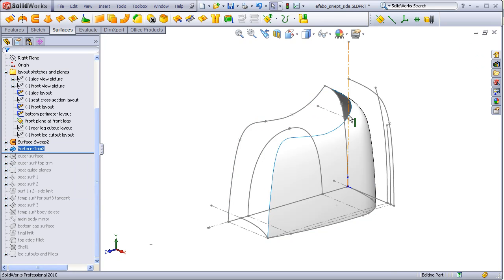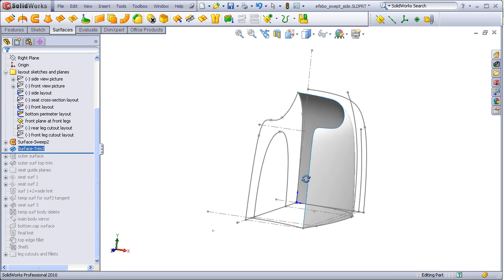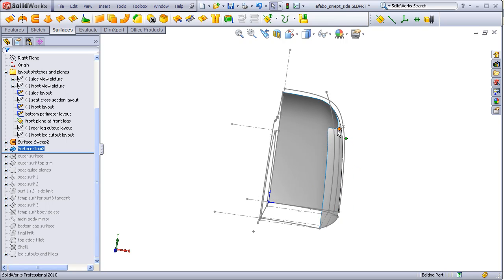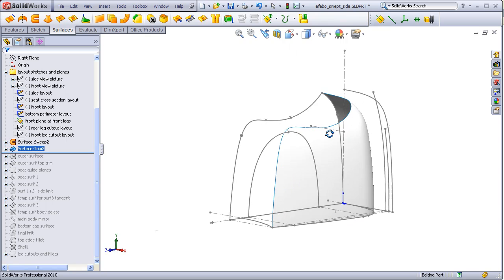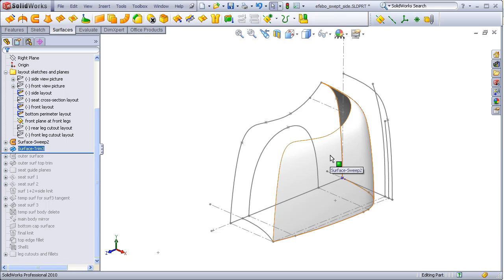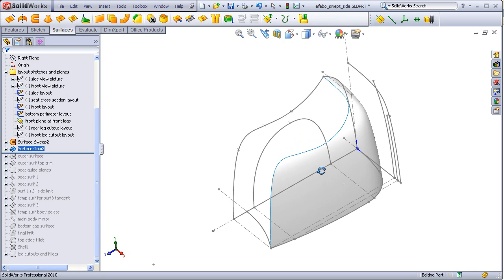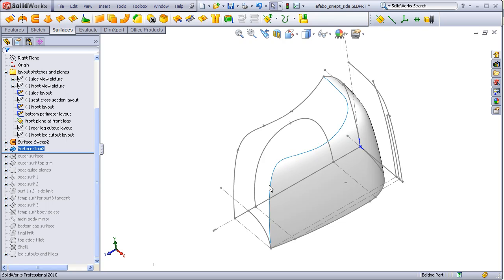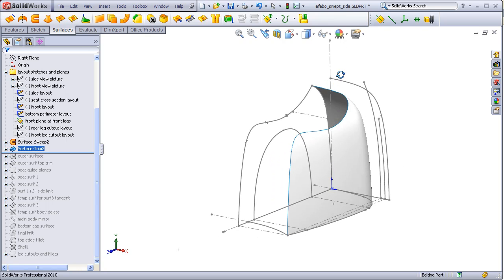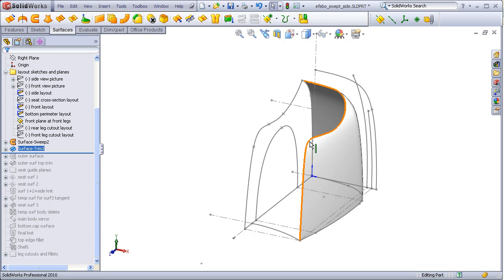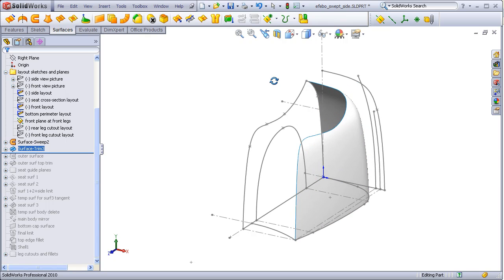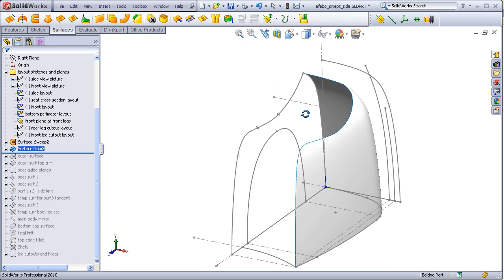Now we see along the sides here, we've only kept the more gentle curving area, and the overhanging area, which had a very radical curvature, has been eliminated. For the first time now, we can actually see what this upper edge looks like in three-dimensional space. It was convenient to wait to get this edge to this point by doing our trim surface, which will then be an edge we can use for attaching the edges of the seat pan and the front legs. Those steps will be left for the next video.